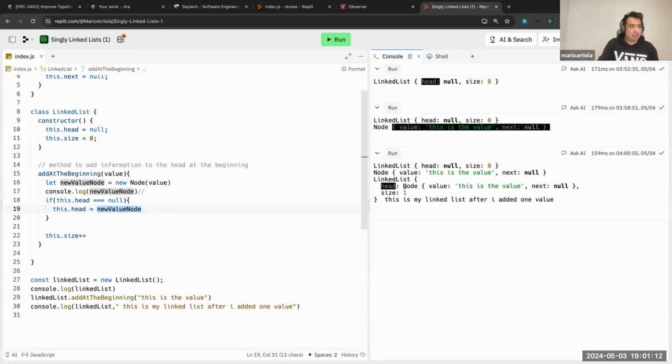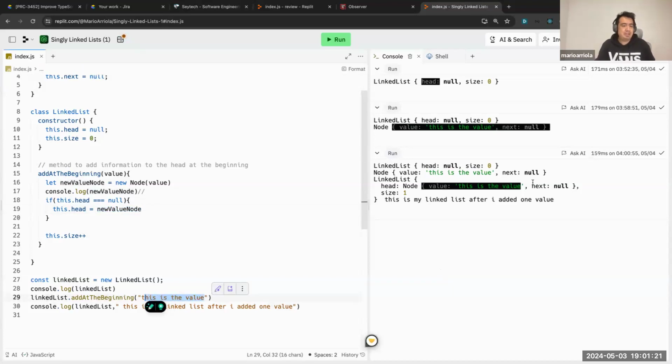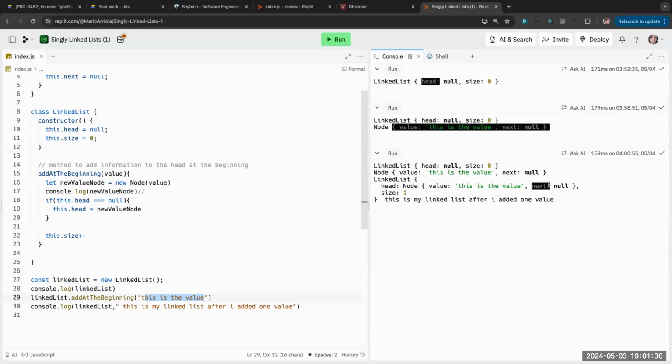The head has a node, that node has a value with the information that I passed here, and has another property that is null, which is just the end of my linked list. It's cool. Yeah, I see what happens. I am 50% sure about what you are saying, but let's go over it. Does anyone else have questions so far?